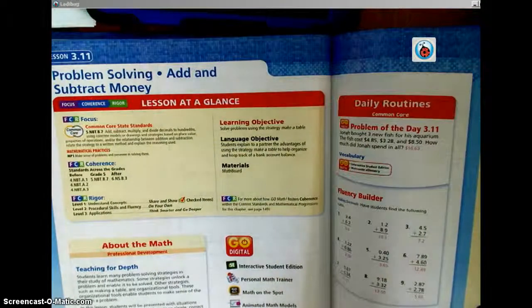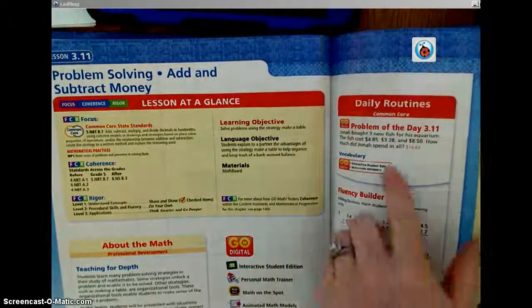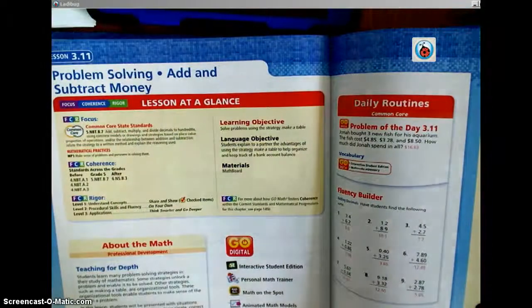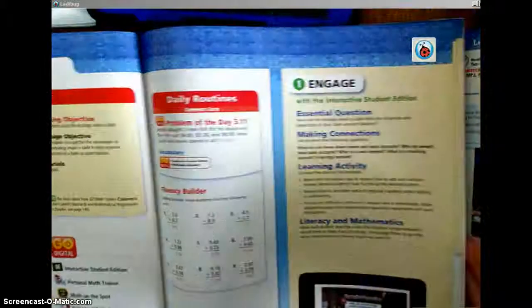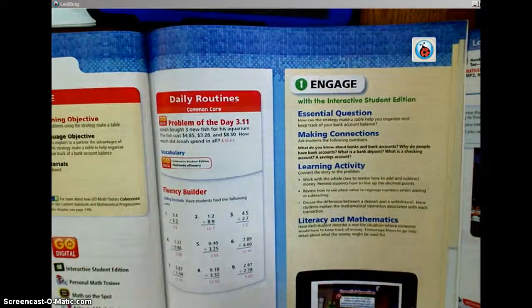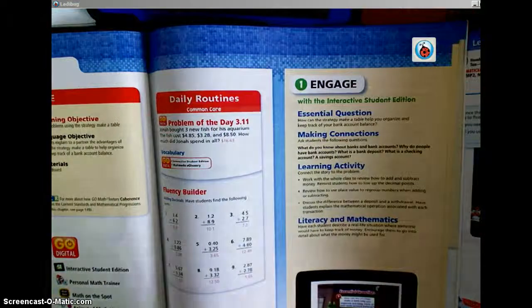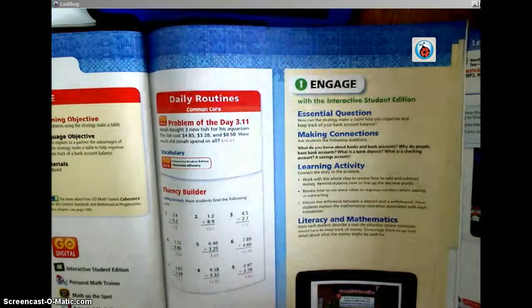So the first thing we do, and this is just what worked for our school and our grade level, is the problem of the day. We made this PowerPoint of all the problem of the days that you can see here. We do the problem of the day to introduce our lesson, and then we're really focused on making sure the kids know the goals and the targets. So we always do part one, the engage: talking about the essential question, what that means, and what their goal is for the day.